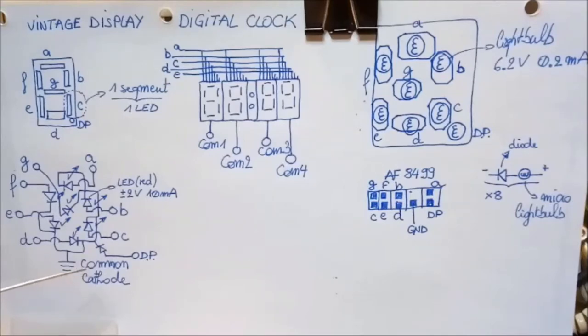Now you do have displays where the reverse is done. In other words, all the anodes are tied together. In that sense, you would only need one wire to connect up all the LEDs, but then via their anode, and those would be called common anode. But in the display we're going to use today, we're going to use the common cathode variety.